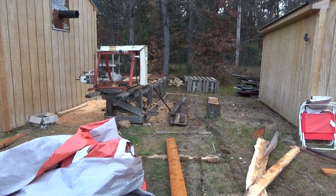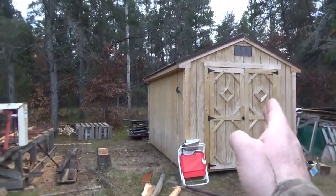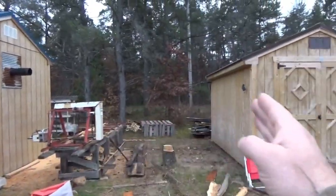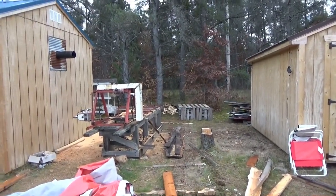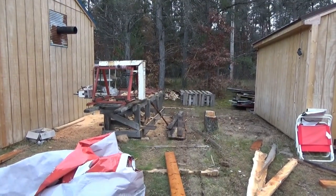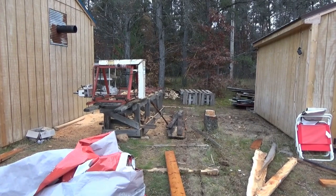But I've really got to figure out and work with the town. Township said I could build a pole barn over the top of everything, from here, across, to here. Build a pole barn over the sheds if I don't feel like moving my sheds. So I'm still trying to figure out how I can do that and still be compliant. So that's on hold. So like I said, for now it's going to be an improvised tarp.